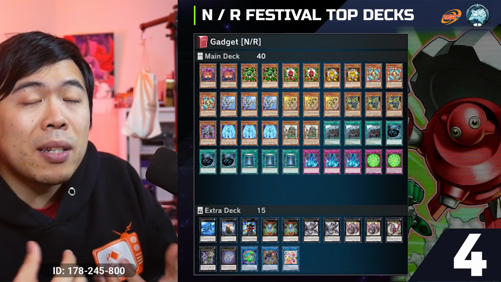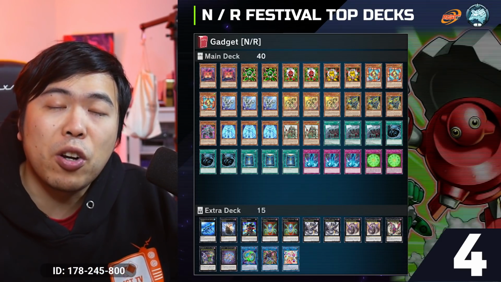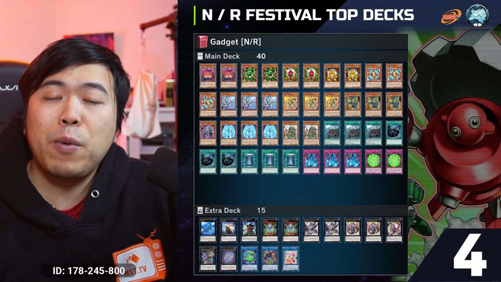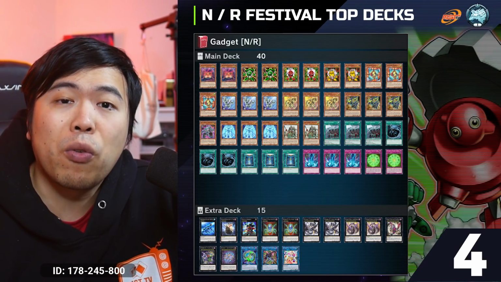In terms of the main deck, it's mainly a machine-focused deck where you have your red gadget, yellow gadget, green gadget there to search out each other so you can maintain card advantage upon the normal or special summon of these monsters. But you also have the gold and silver gadget to help you tether out multiple monsters out of your hand, so that really works out for you so that you can quickly go into your rank 4 spam.